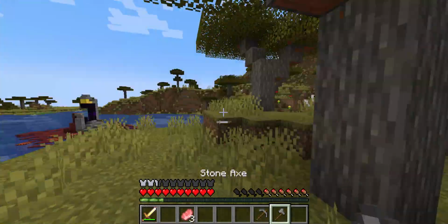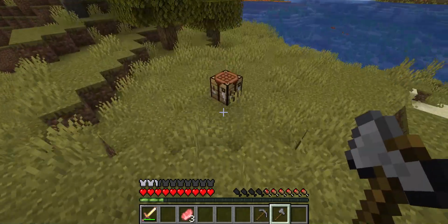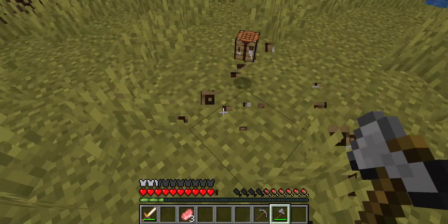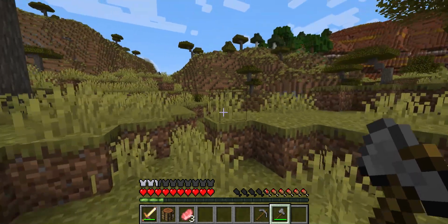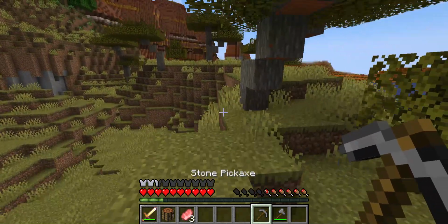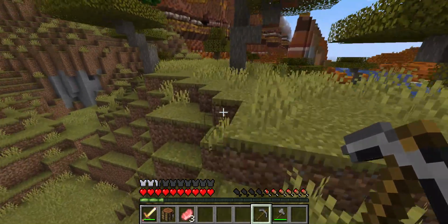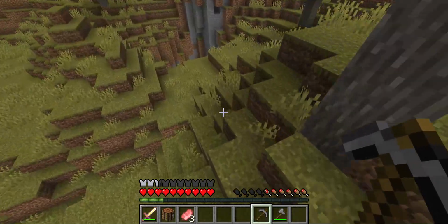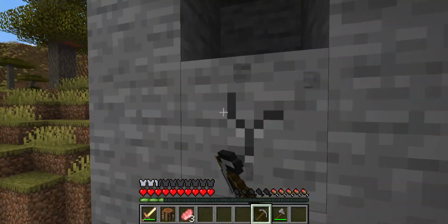The next important item on the list, I actually do have a list, so I'm looking at this right now. Next important item is a furnace. To get a furnace, you need to, 1, go near some stone, and then mine it.